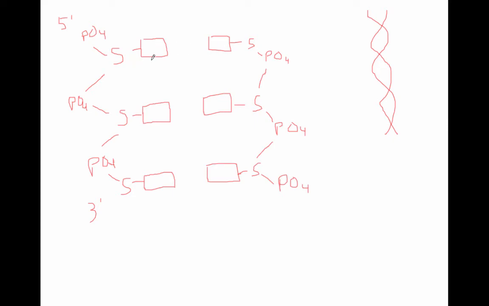Before I talk about how these bind, there's another really important concept that we have to mention here. It's on your study guide, so I want to make sure you understand it. DNA is what we call antiparallel. What we mean by antiparallel is that this strand is written in the 5' to 3' direction, and in order to form this double helix in the proper structure, the other strand is written in the reverse way. So this end down here, let me make that in red, is the 5' phosphate, and then up here we have our 3' hydroxyl. That's all we mean when we use the term antiparallel.